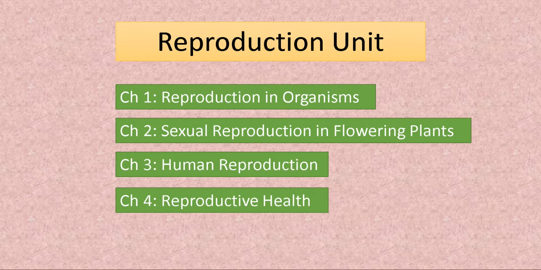These are the important topics which I have discussed here about unit 1. Okay, the name of the unit is reproduction, and these are the 4 chapters, and here I have discussed the important topics of these 4 chapters. So hope this video will help you in preparing for the board exam. Also, the topics which I have written are the same and important for the NEET exam.